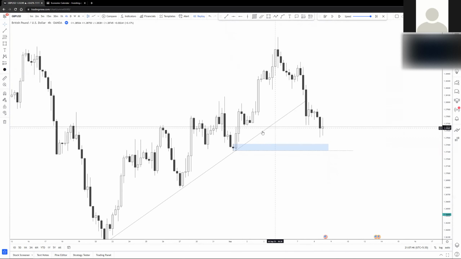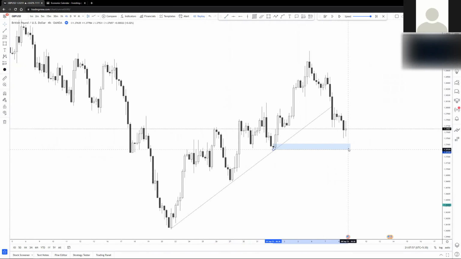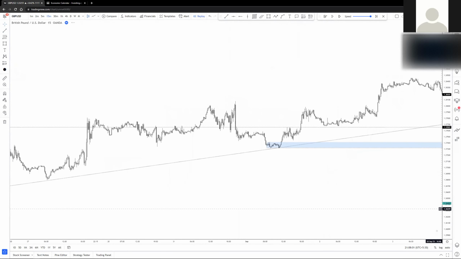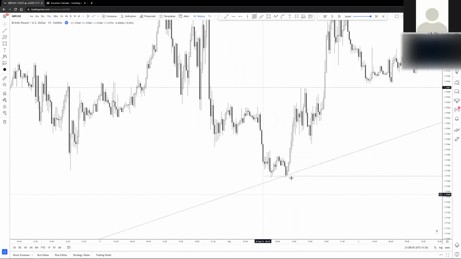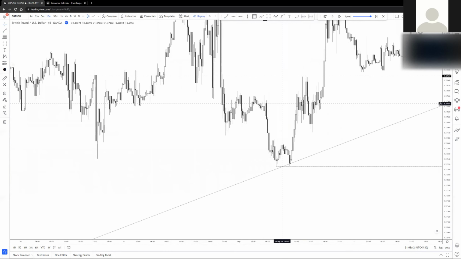So we have trend line traders, smart money traders, breakout traders, and supply and demand traders. And see all of this stuff too, rising wedges, channels, and all of that. And if you go to a lower time frame, like the 15-minute, you can see that's a double bottom. That is liquidity.